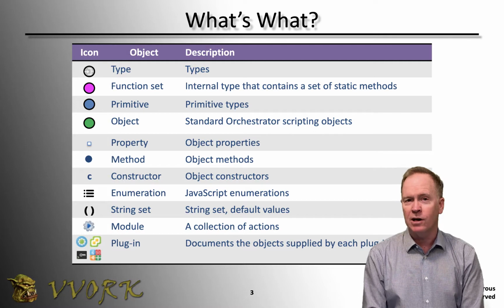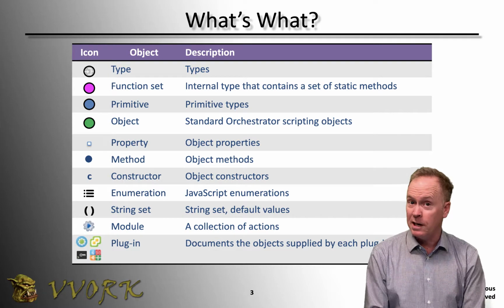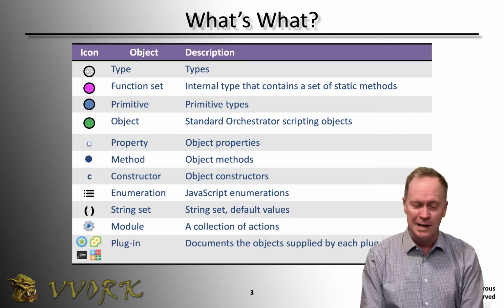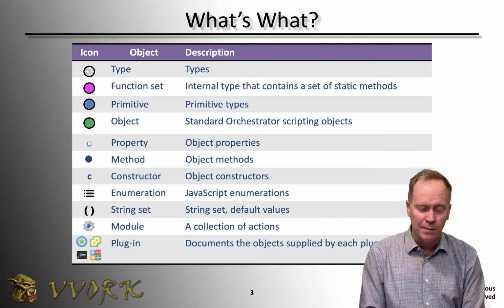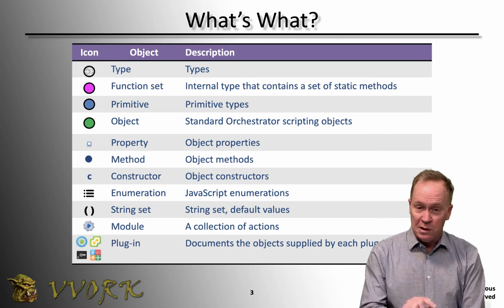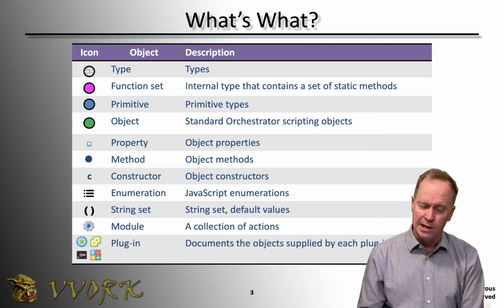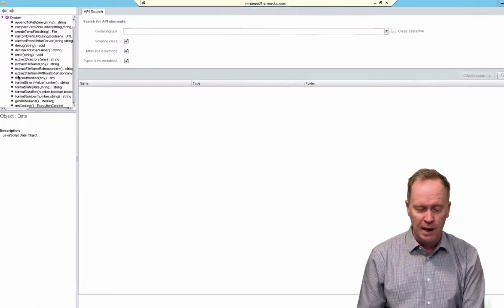On the other hand, methods are, in effect, like functions. They're functions that we can call on the object to get the object to do things. So for instance, with the virtual machine type object, we can call its power on method. Now that may not actually be the name. I'll use the API Explorer here in a little bit to look up the name of that method. That's one of the things I do in the API Explorer: I go and look up methods whose names I can't remember. Anyways, now that we know that the hollow dot entries are for properties and the solid dot entries are for methods, let's actually put that into play here over in the API Explorer.